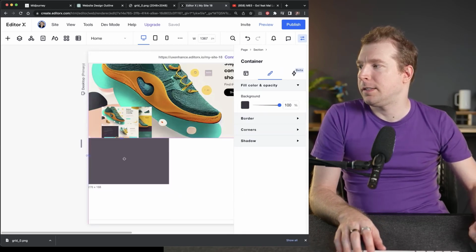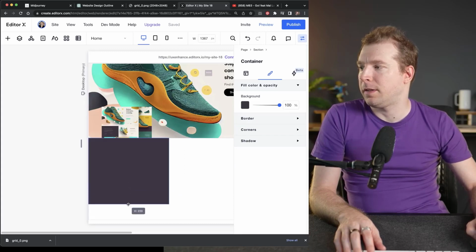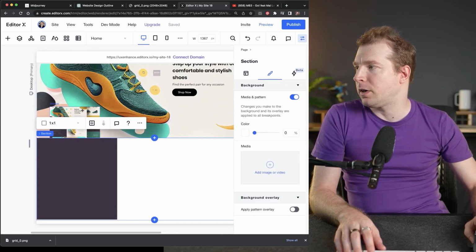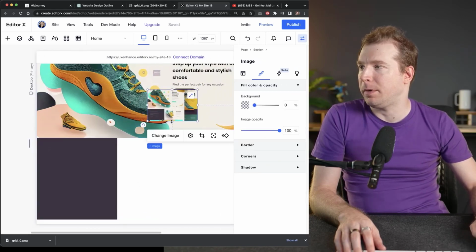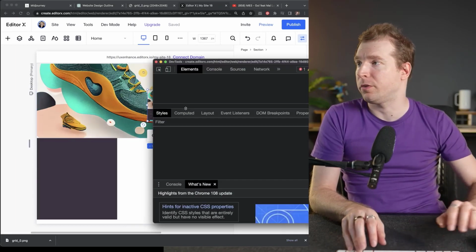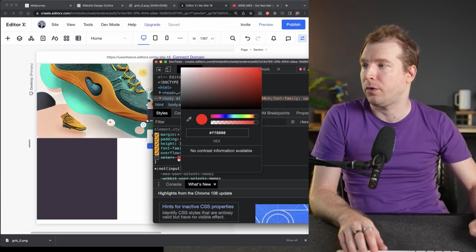Then I'm going to snap it into the bottom left of this section here and snap it to the bottom of this section. It'll just snap straight into place, and we've got that aesthetic already happening here. The only other part is to make the background here very similar to the background that we have over here in the image for the hero section.